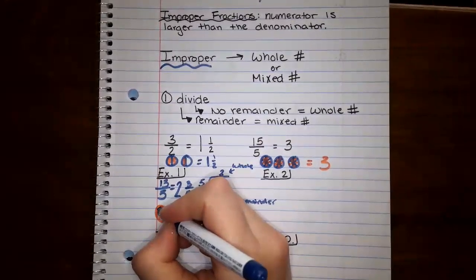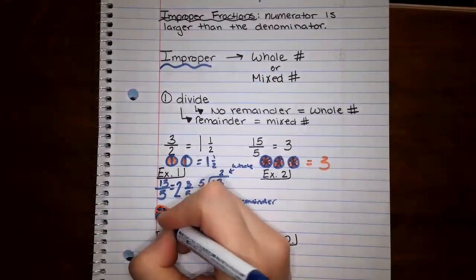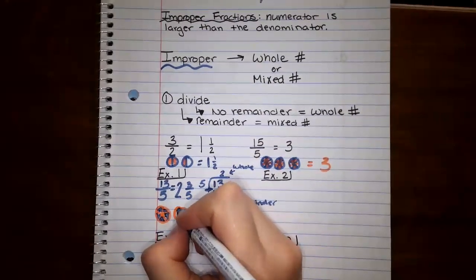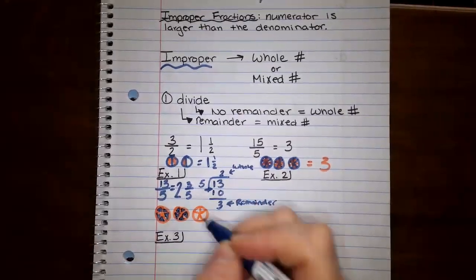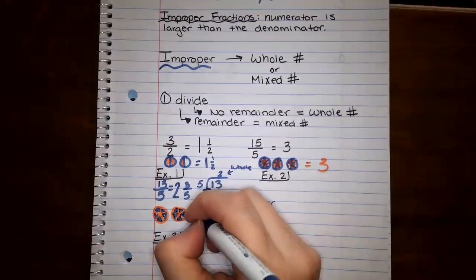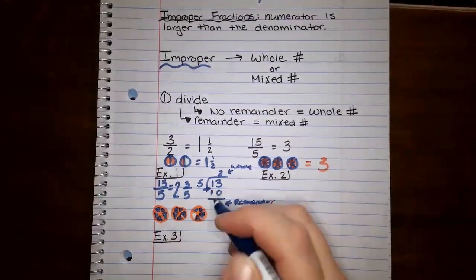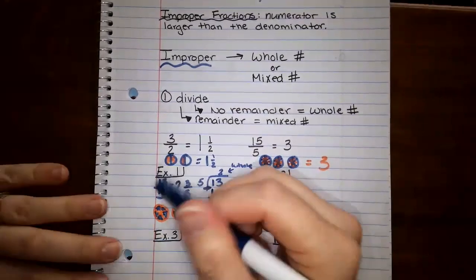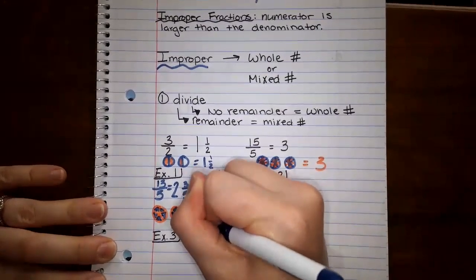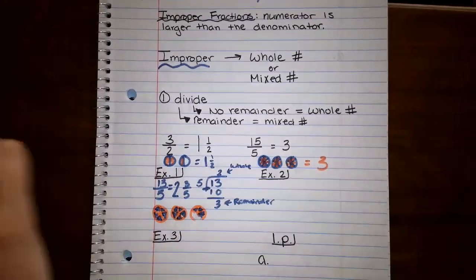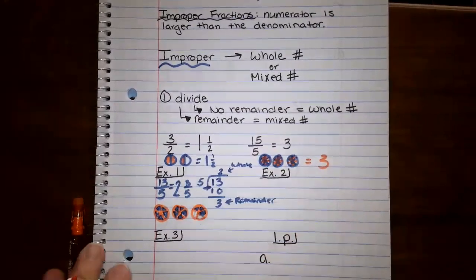Here's 1, 2, 3, 4, 5, 6, 7, 8, 9, 10, 11, 12, 13. Oops, one too many. I only needed to do 13. And that is my fault. Thank goodness I have erasable markers. Okay, there we go. 13 parts.